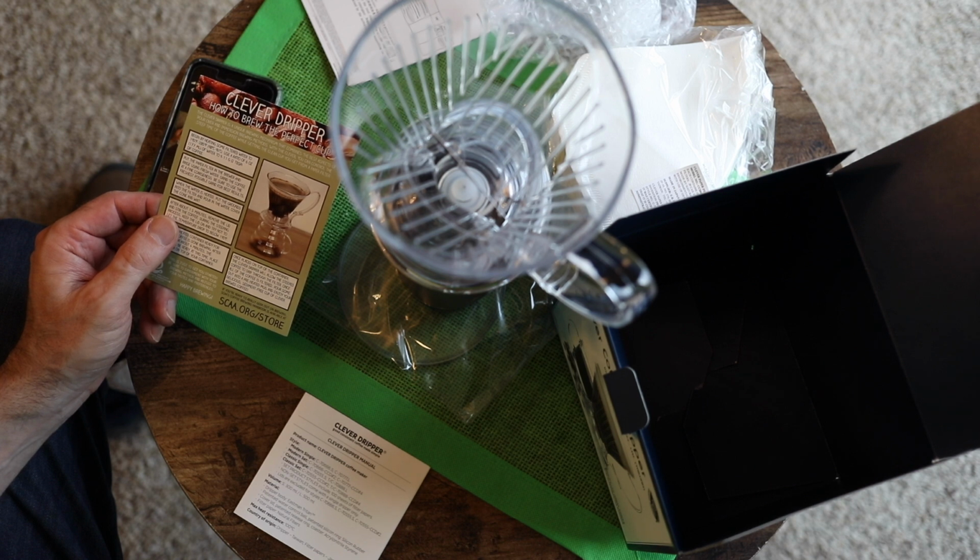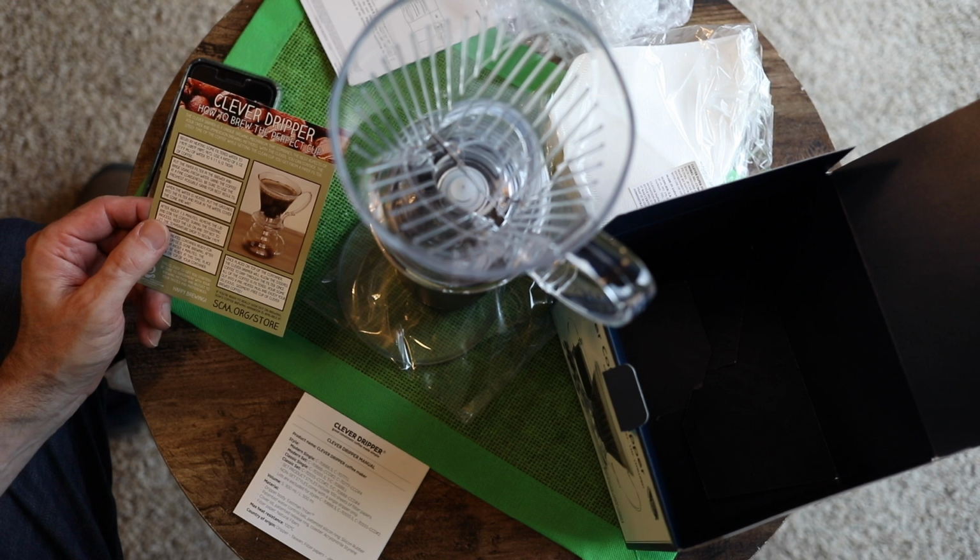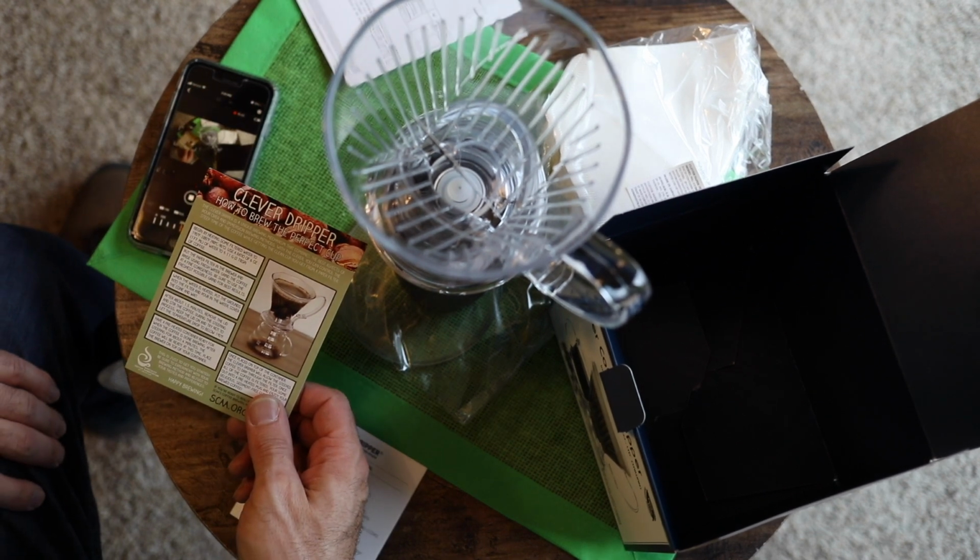It gives a ratio there: 6 ounces of water to 9 to 11 grams. I'd probably do a ratio of 1 to 16.7 or something, or maybe 16.